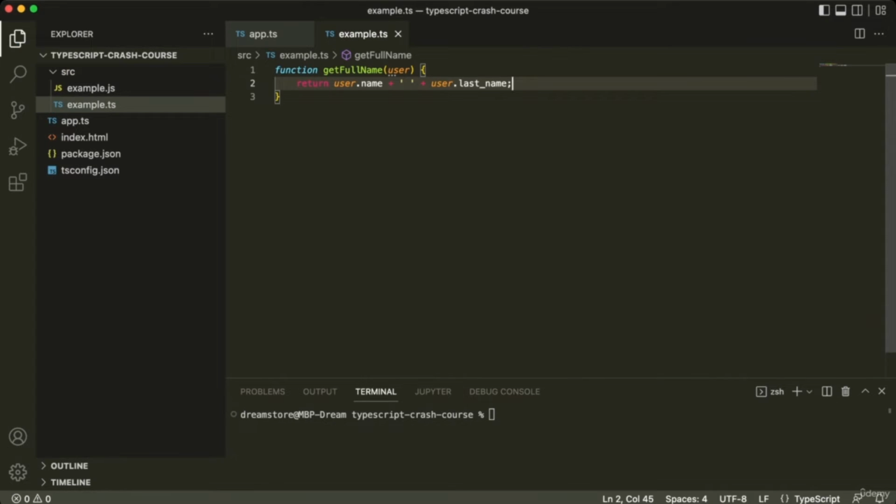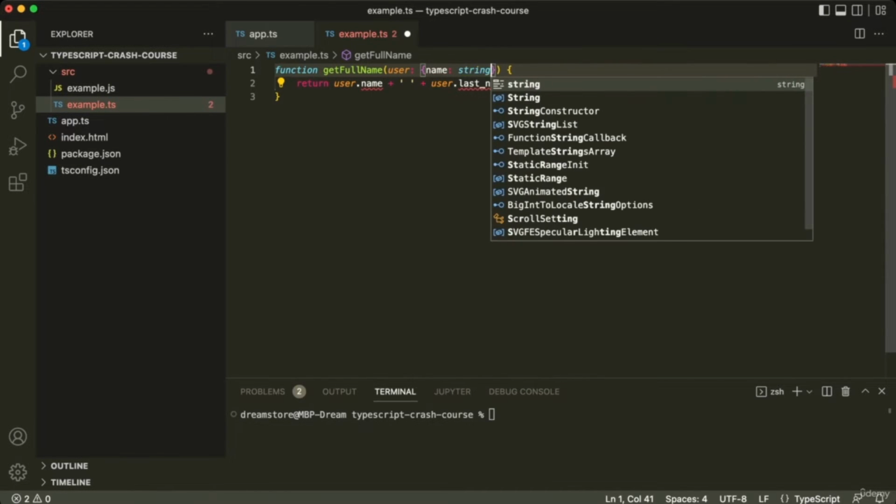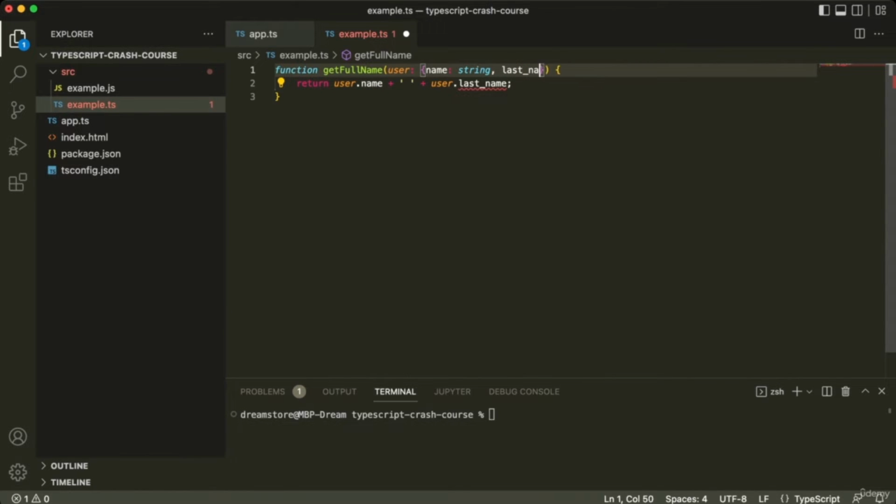And here, as you can suggest, we're gonna use a user variable that will have an object type, and it's gonna save some parameters that have values for the name and last name. But if we use TypeScript, we can define parameters in the object that we provide to the function variable. So what does this mean? This means that I can type that we need to pass objects that have only a string parameter and also a last name parameter.